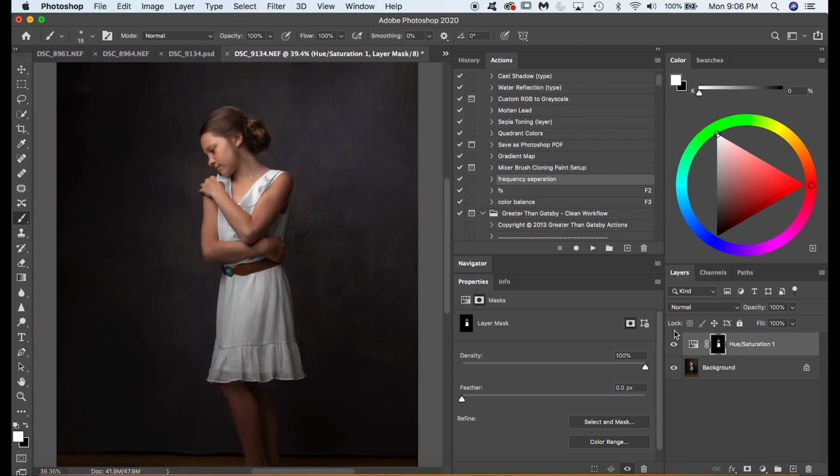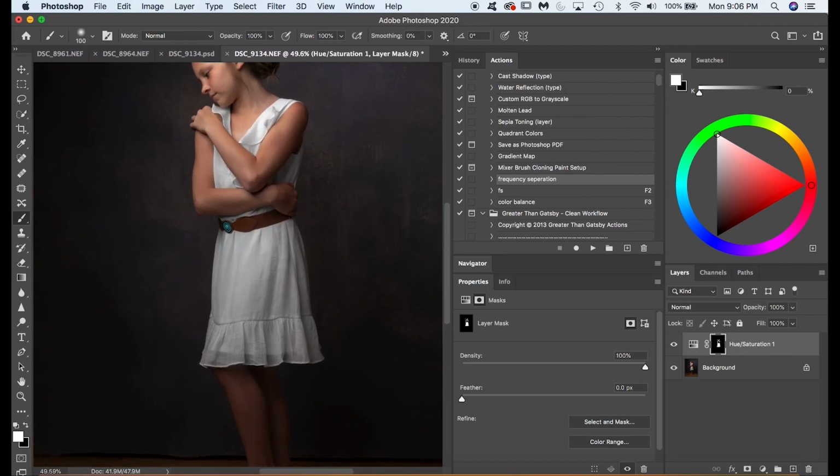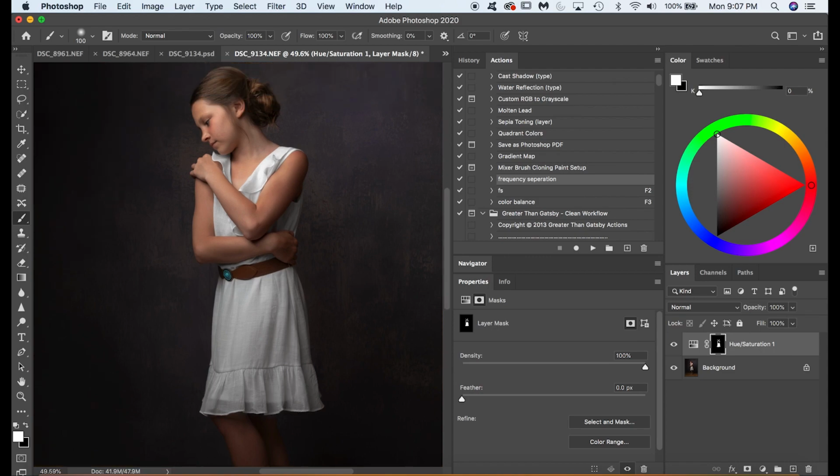But all right, so we got before and after. It didn't really look that bad here, and you might not even have been able to tell had I not actually done this. But when you hit that and turn that back on, that makes a huge difference. I mean, that's white. That's definitely white. So it looks like I actually missed a spot right down here. All right, so we're done with that.